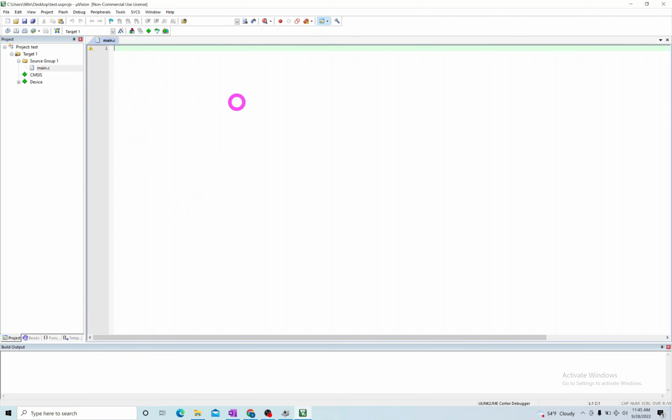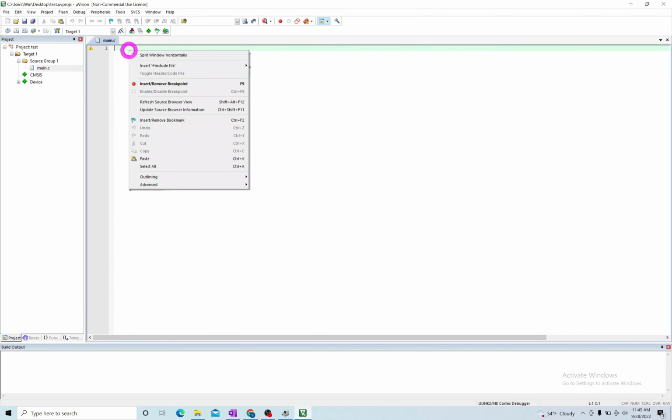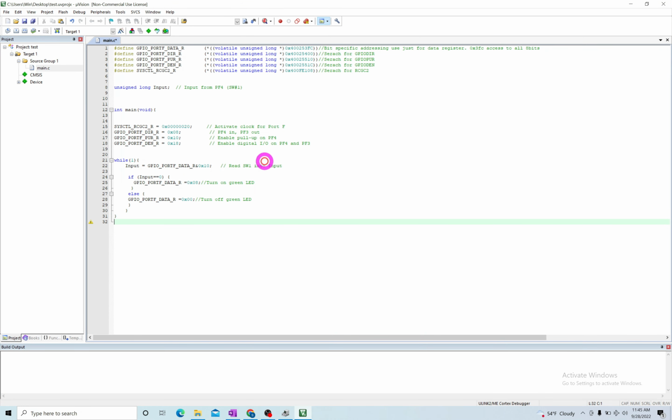That means if you are writing any project, you should start writing in this editor, the C editor. I don't want to waste our time, so for saving time, I just come here and copy and paste one of the codes that I already wrote. I just want to check the software and see that we installed it the right way.